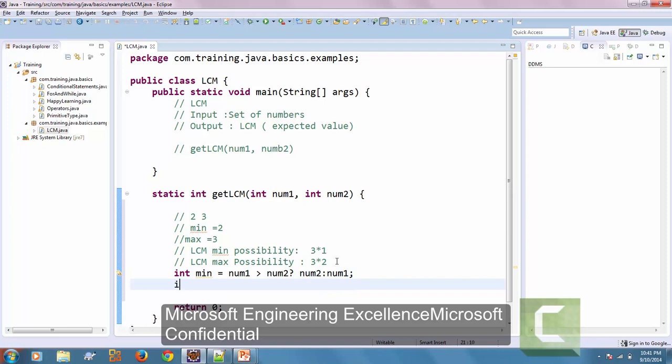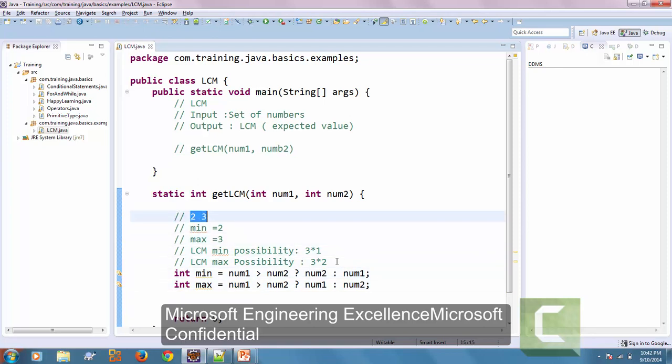Same way, int max equal to num1 is greater than num2, then max will be num1, else max will be num2. So we got the minimum and maximum because we need to sort them. Suppose your numbers are given as 3 and 2, you have to convert them to 2 and 3. This is how you can get the minimum and maximum.